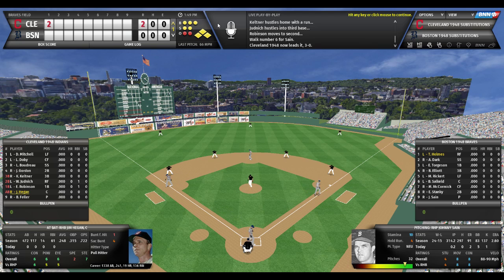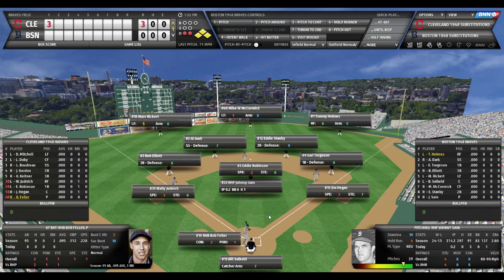A man who has 8 out of 10 control has been god-awful in that department. 6 batters walked, 3 runs crossed the plate. Holy cow. And here's Bob Feller. You better not walk the pitcher.